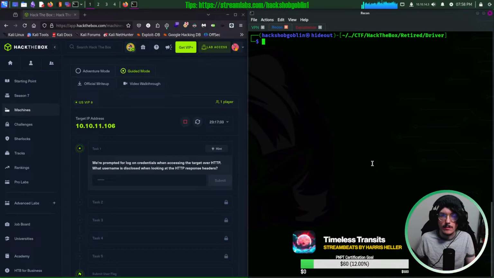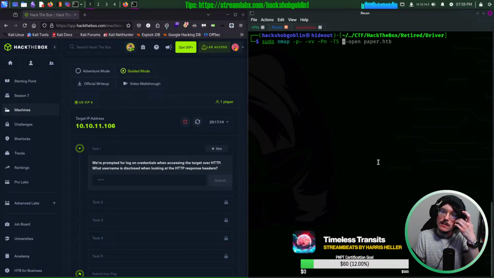I'm going to start by running an nmap scan on all 65,535 ports, with double verbosity, dash capital PN for no ping scan, assuming the target is alive, and dash capital T5, the fastest scan type.